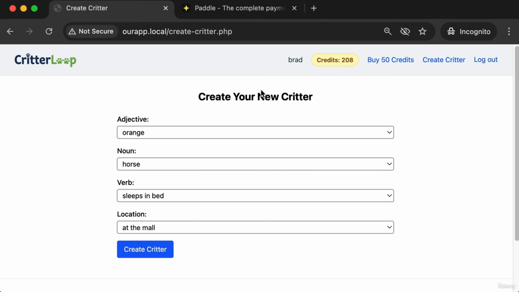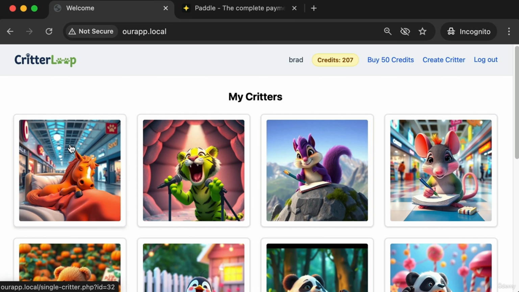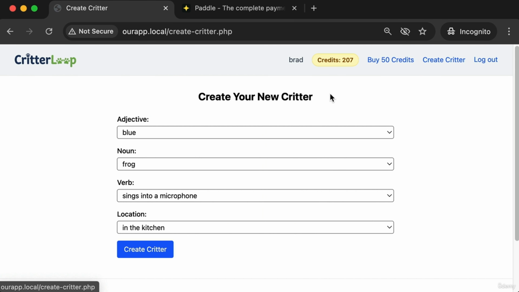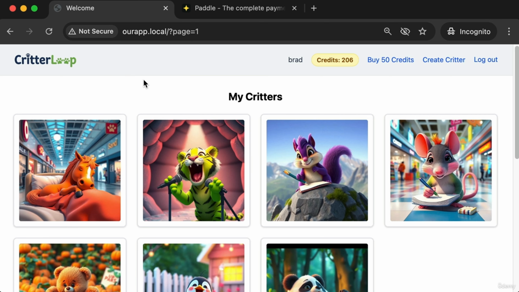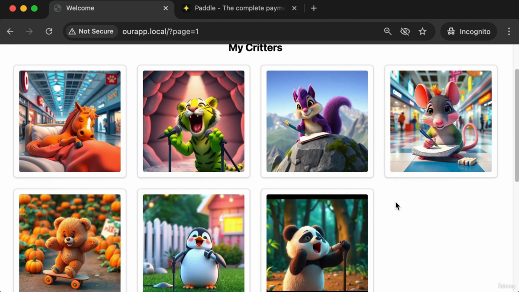critters, because I know I have one critter in my database from today's date. So let me create a second critter with today's date. There it is. Let me create one more critter with today's date. Aha, so that was just a huge bug in the code. It didn't create that third critter. That should have gone through, but it didn't create the new image. Now you can see there's a missing image in this grid of 8 images.